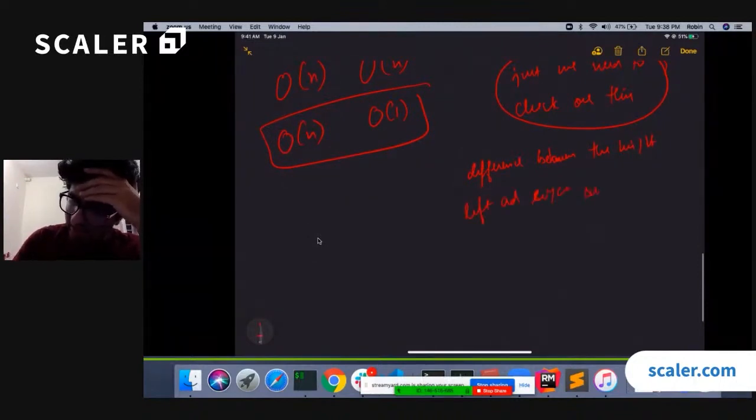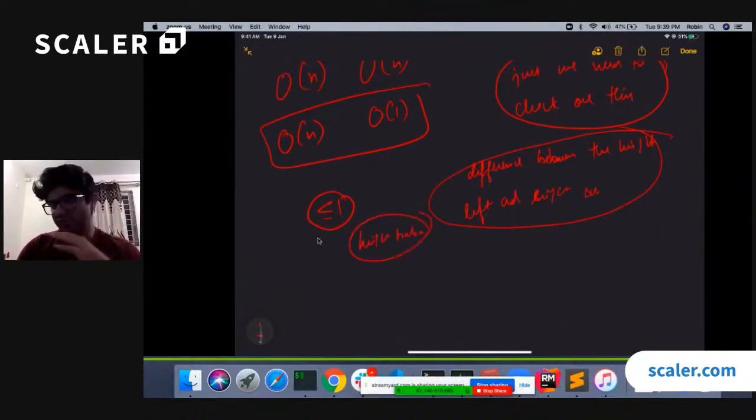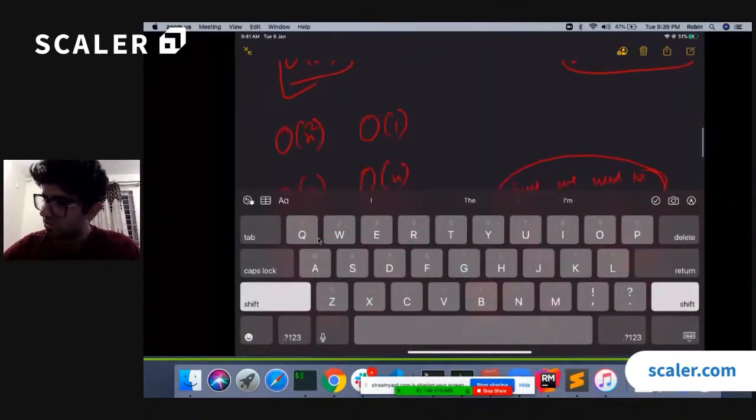If I check this information at each level and for each node, and each node gives me the answer that the difference is at most 1, then I am sure that the given tree is height balanced.